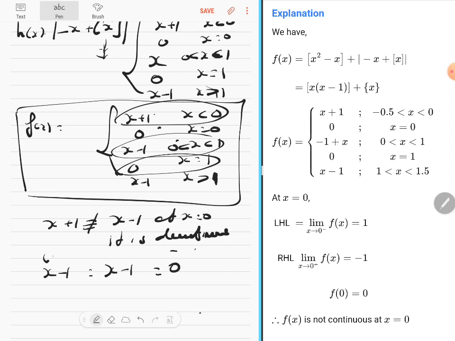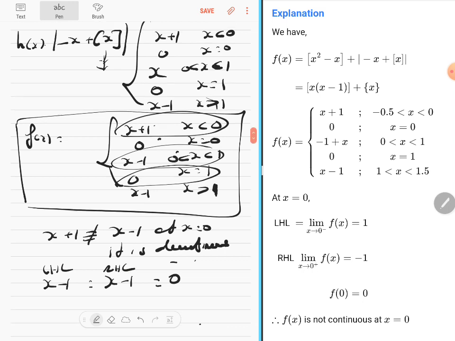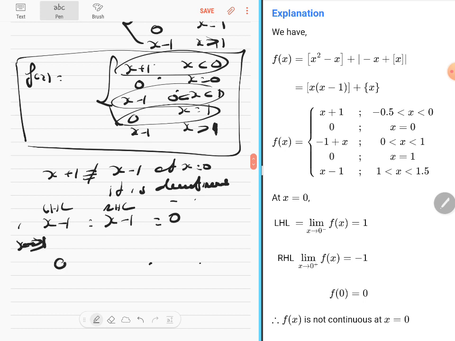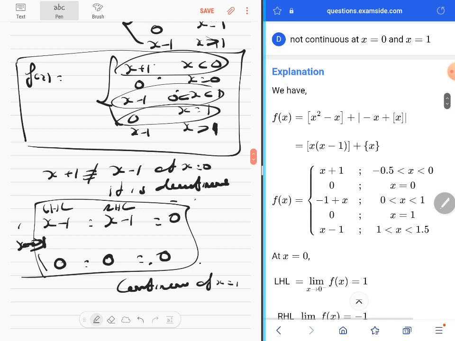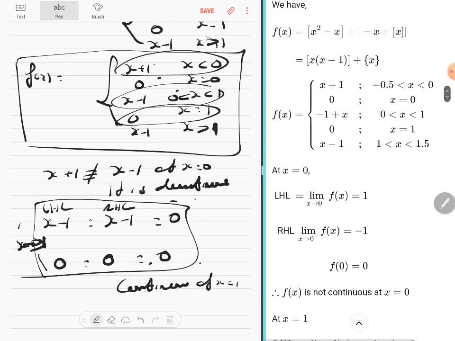This is the left hand limit, which is lesser than 1, and this is greater than 1, and at the end of the day it is for x tending to 1. So when you put x tending to 1, it will be 1 minus 1, 0, and the right hand limit is also 1 minus 1, 0, which is equal to 0. Therefore it is continuous at x equal to 1. So that's about the sum. It involves redefining. I hope you understood.